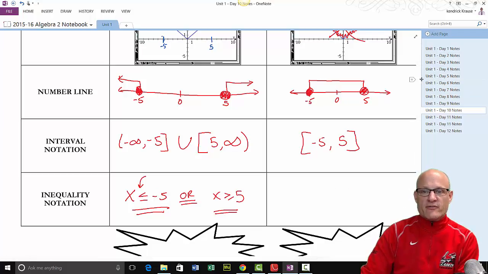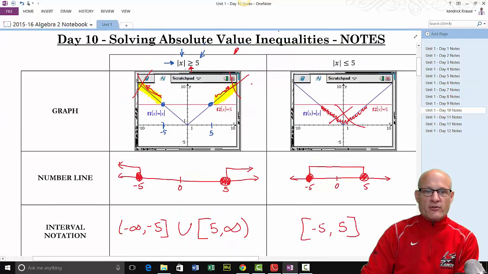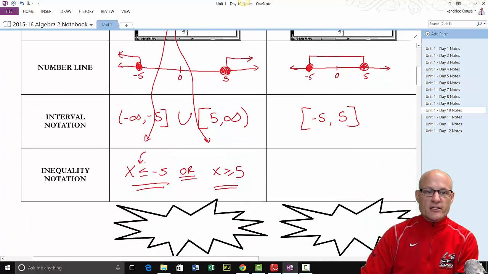What I mean by that is if you go back to the original, right? I wrote the original down here, and I wrote the negation of 5, but I also flipped the sign down here when I wrote it in inequality notation. You see that? So here's the original. And then here's me writing the negation of this side, but I also flipped the sign. We're going to talk about that. And in inequality notation here, it's negative 5 less than or equal to X less than or equal to 5. All right, that's it, kids.